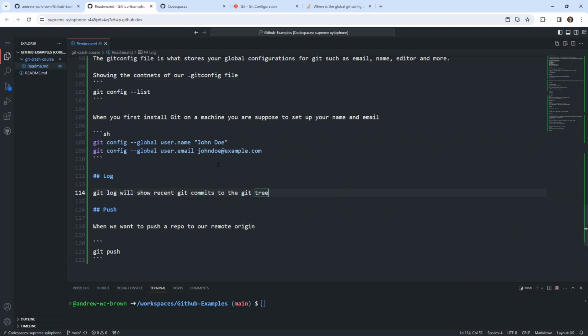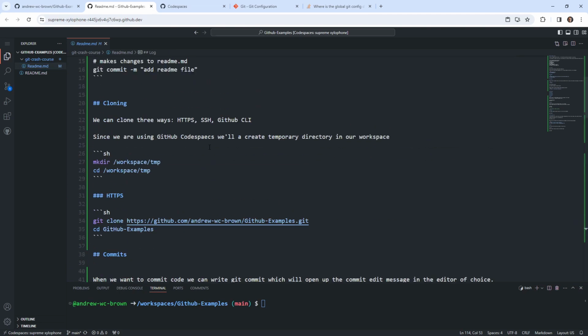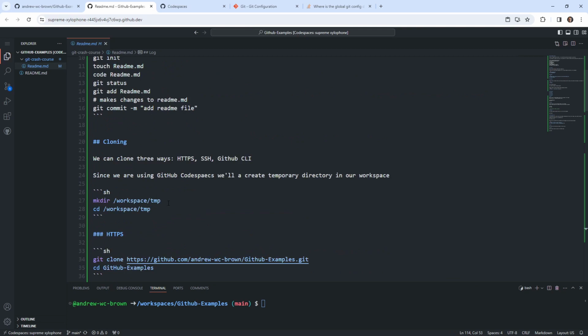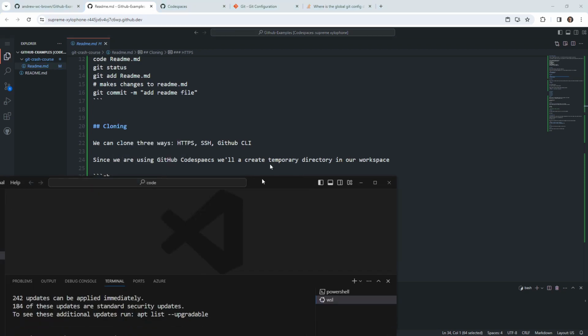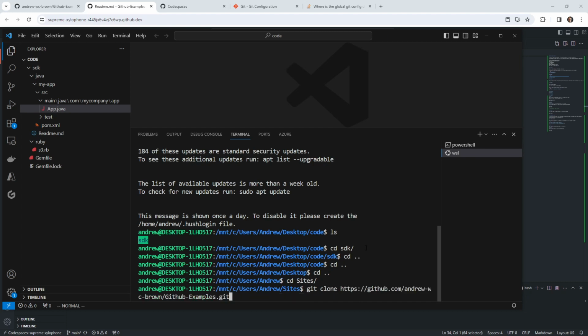And I want to go back up to commits, or sorry, cloning. And I want to go ahead and attempt this clone that we were doing earlier. So this is mine, right? Of course, you'll have to switch this out for yours. So understand you can't just copy and paste this. You have to modify it. But I'm going to copy this. I'm going to go over here. And in my Linux system, I'm going to go ahead and paste this in.